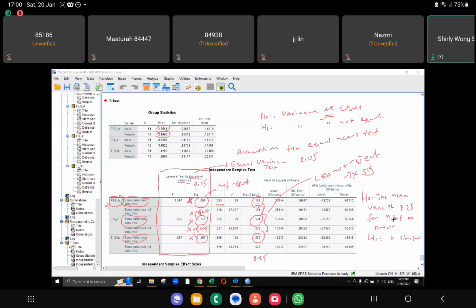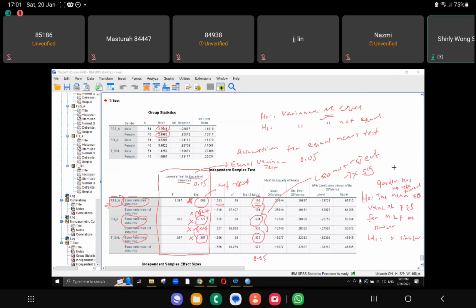The other way is that when the mean value of FES for male and female are the same, meaning to say gender actually has no role towards FES.